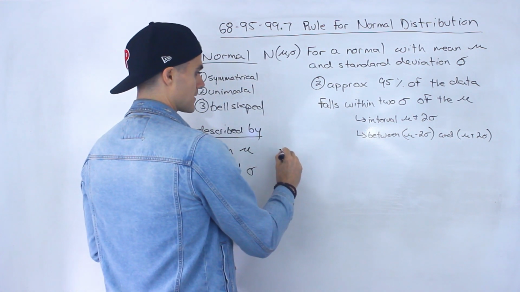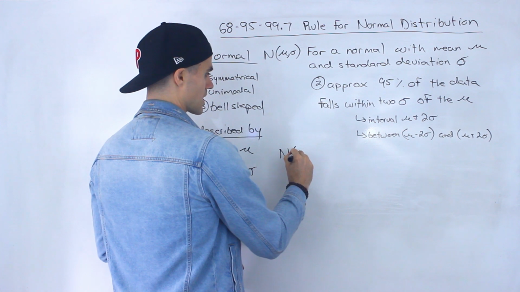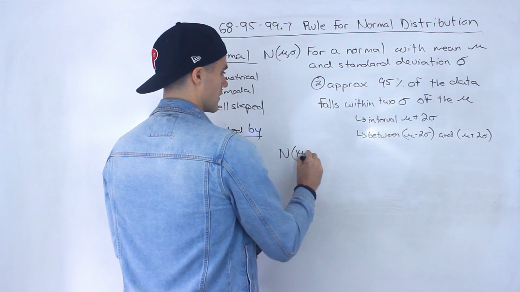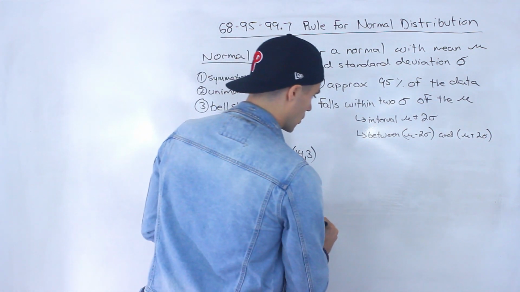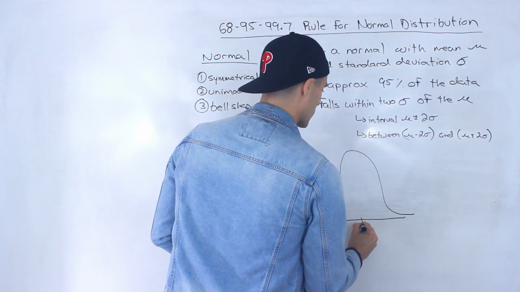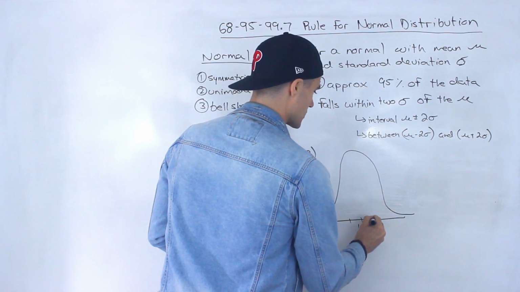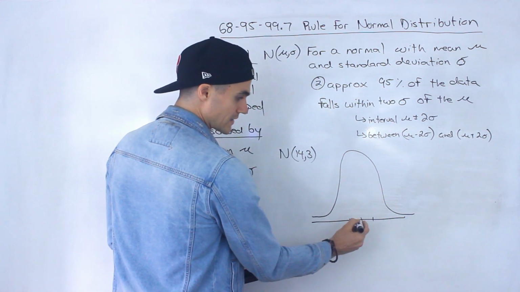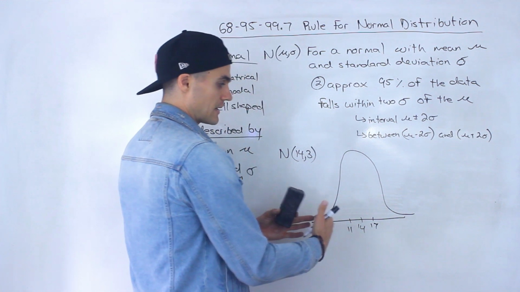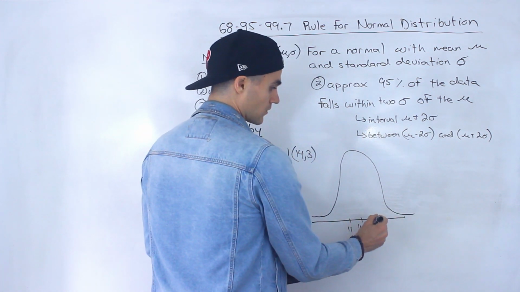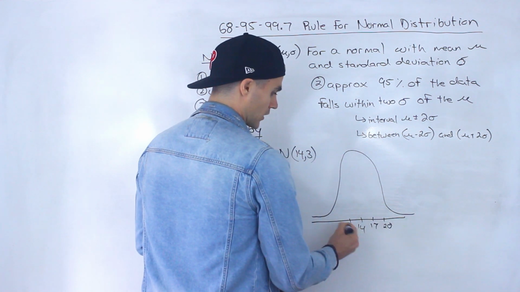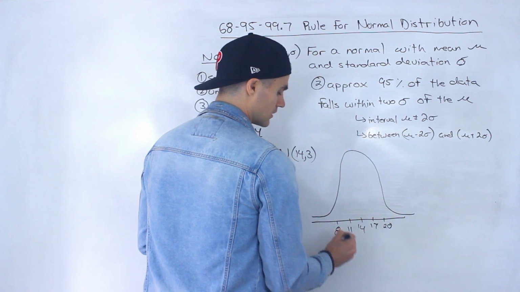So let's make an example. You know what? Actually, let's use the same one. Sorry, we had 14 and 3, like that. So if we draw the normal again, we'll have 14. I'm going to put these closer together now. So this is going to be within one standard deviation. So this is still going to be 17. This is going to be 11. But now we're going another standard deviation out. So we would take 17, add 3, which would be 20. Then we're going to subtract 3, which is going to be 8.